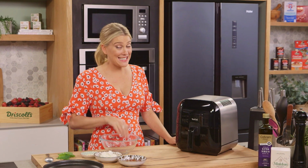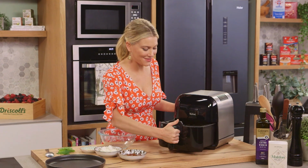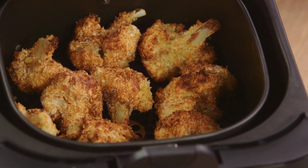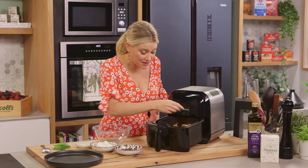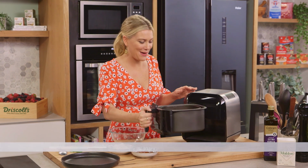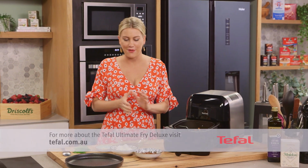Okay, all it takes is 9 minutes, and have a look at this cauliflower. Wow, they actually look like nuggets, chicken nuggets. And look how crispy they are. I want you to hear this. Oh, I'm happy about that. And no oil was used. I just love air fryers.